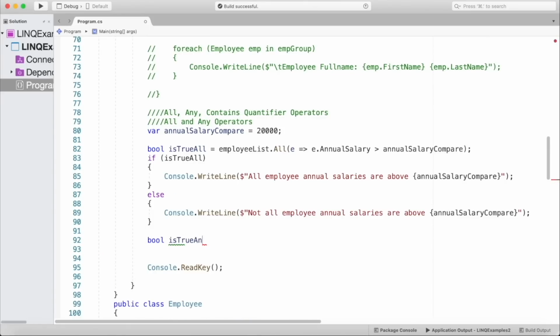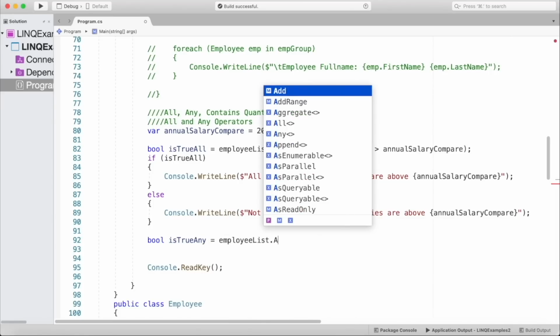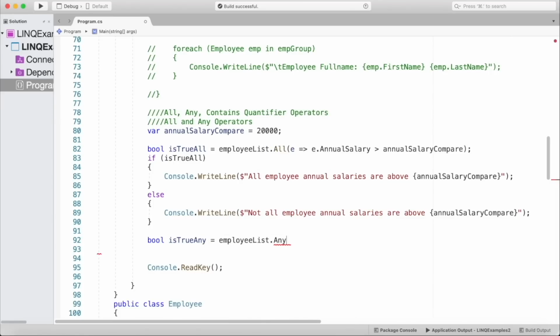So, the all and any operators return a Boolean value. The return value will equal true if the elements in the relevant collection satisfy a condition passed to the relevant method. This condition can be passed in the form of a Lambda expression.